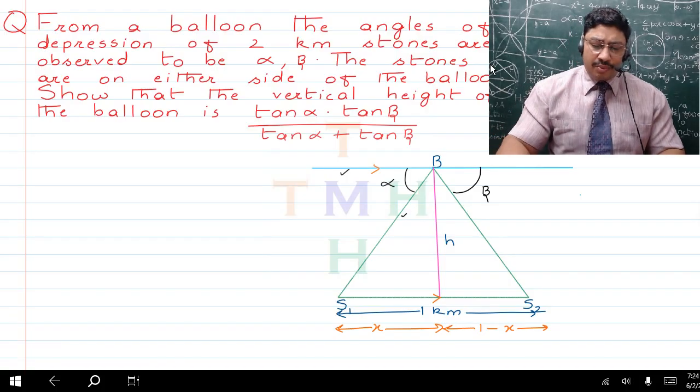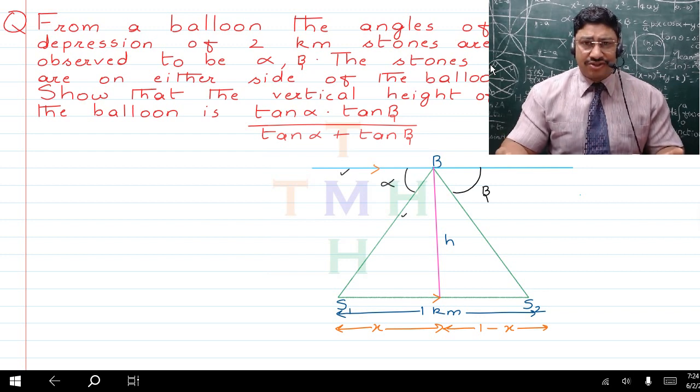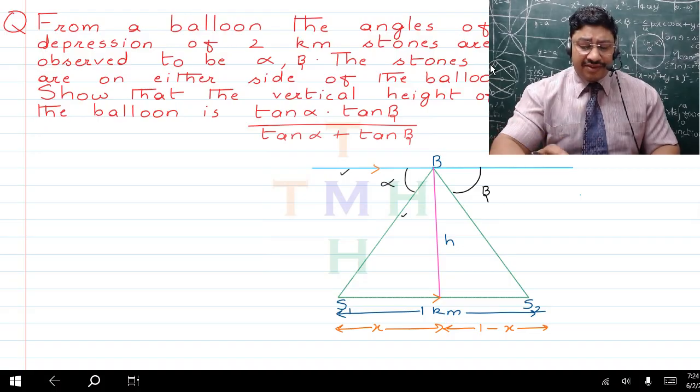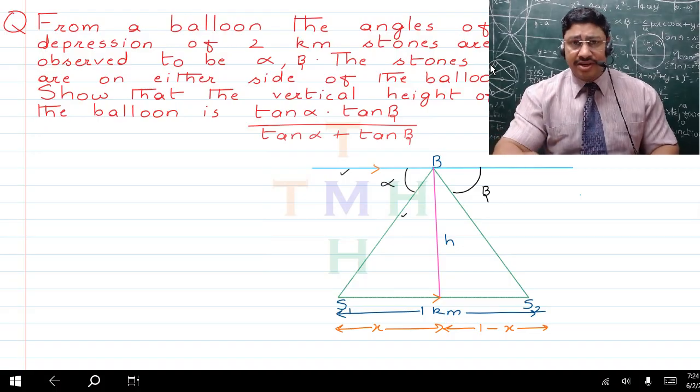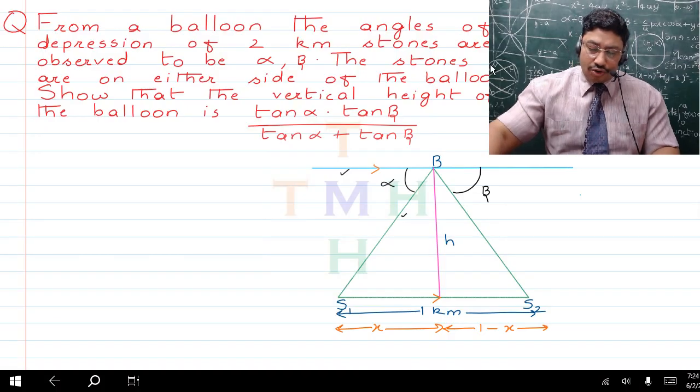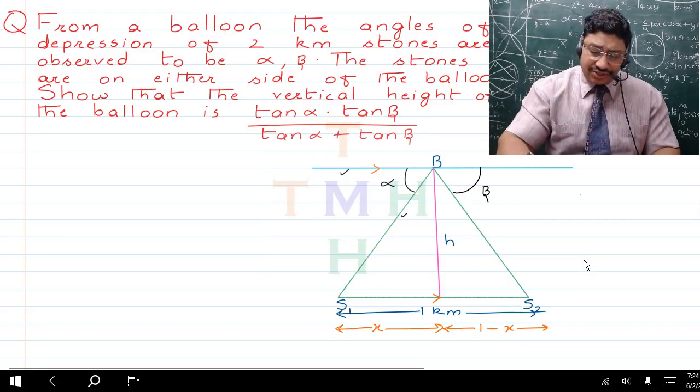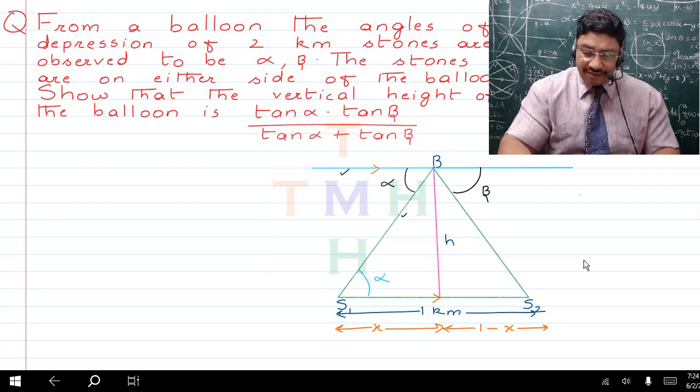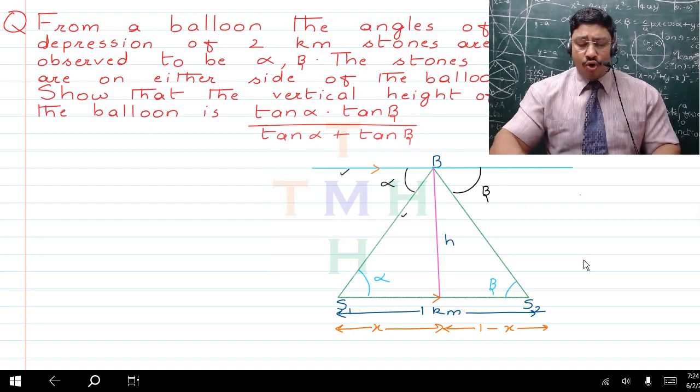So now children, we have our right angle triangles ready. Is it? Yes? No, it is not, because we've yet not taken the angles within our right angle triangles. So the next thing that we're going to do is we will bring these angles within, and since you know that if you talk about this straight line and this straight line, they are parallel to each other, as such both of these are going to be alternate interior angles. As such, this angle will be alpha, and similarly this angle is also going to be beta in a similar way, that is by alternate interior angles.